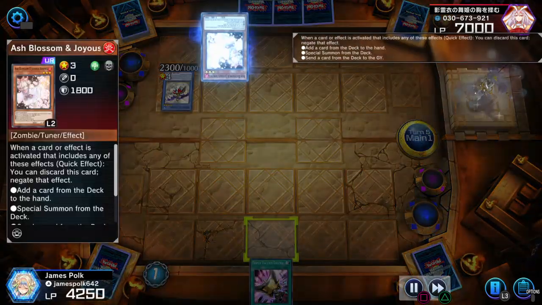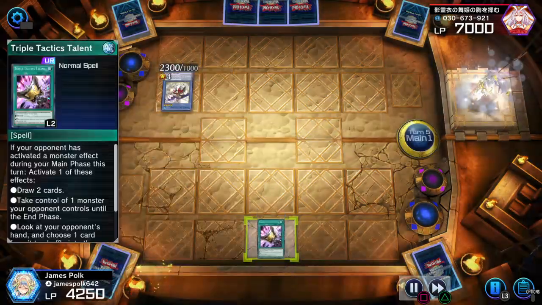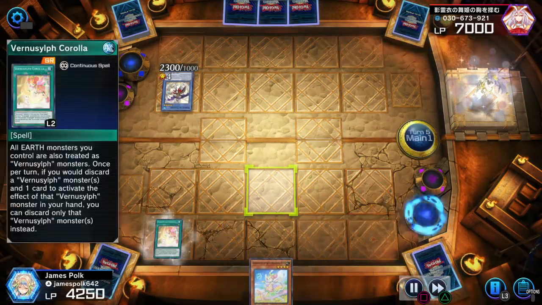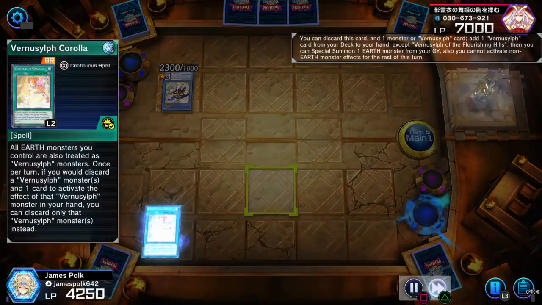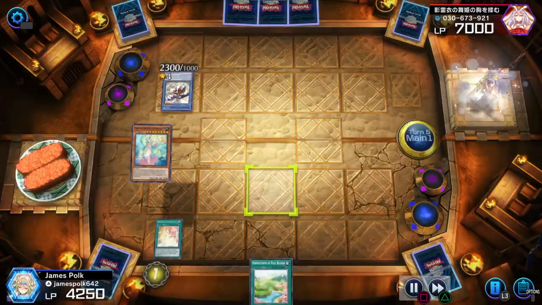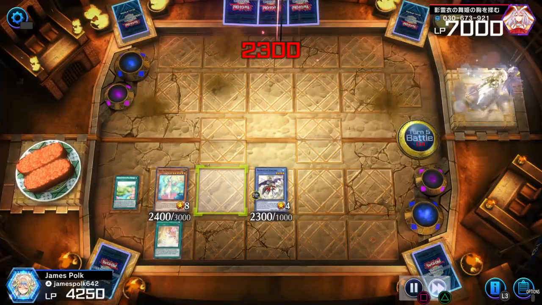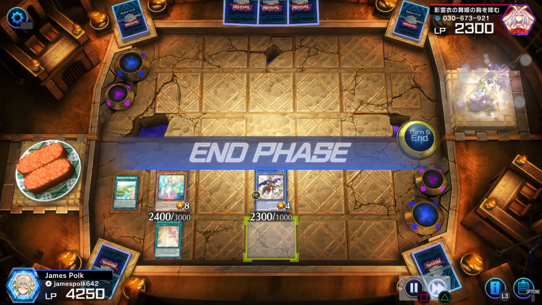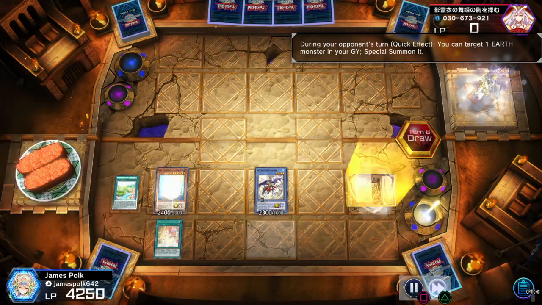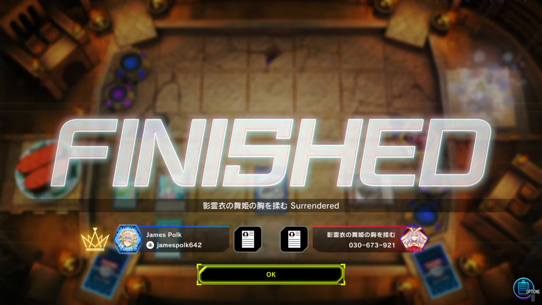Misting Ceilings, ditch the Pancratops to search. Ash, keep it in check. Figure I'd take 2 extra cards. Corolla, Flourishing Hills, discard herself, getting the field spell. Revive Vera, field spell. Vera, take Unicorn as an Earth. 23, 24. Vera, revive Earth Statue. And the Necros player is stuck.